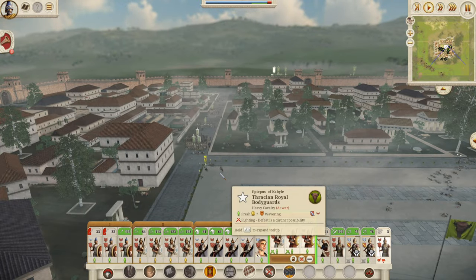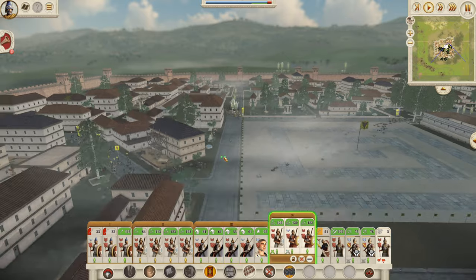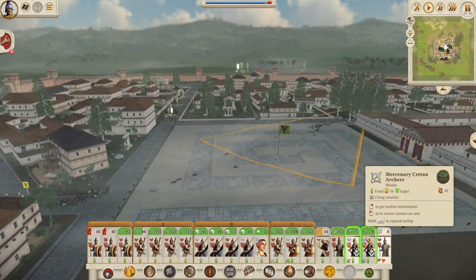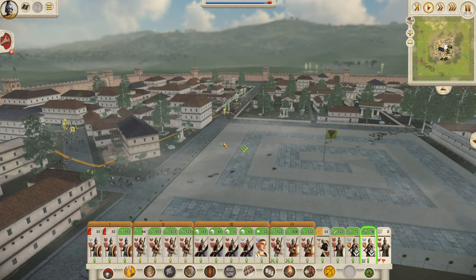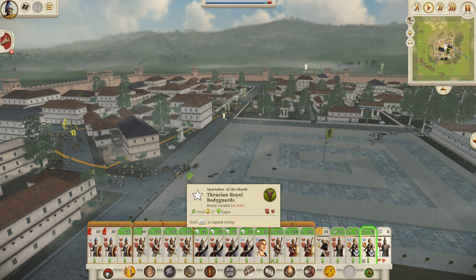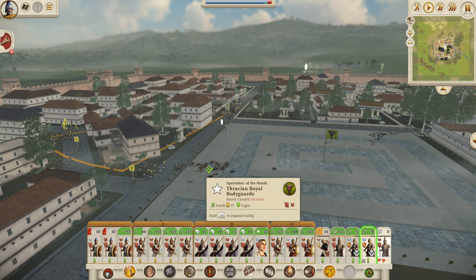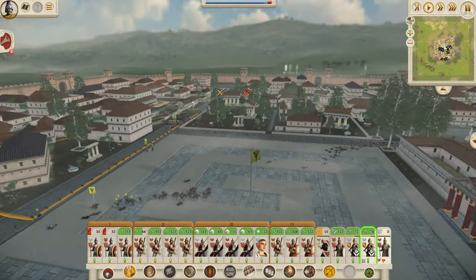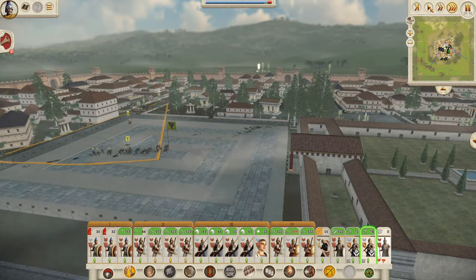Here they go. They're going for another charge. Already wavering. Poor guys. Here comes another one. Let's see. Those guys have killed everyone. These guys need to fire at the Thracian Royal Bodyguard if possible. Yeah, what's that secondary? They're both Thracian Royal Bodyguards, aren't they? So, I don't know. We'll see.